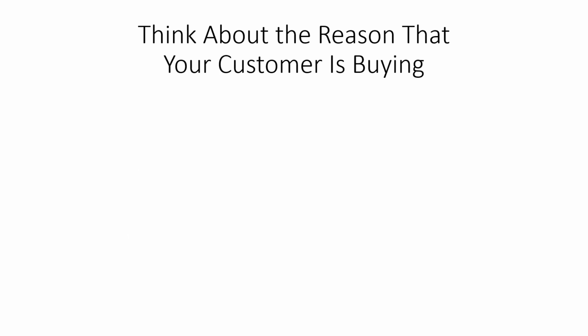Now, one of the things you want to do, and I want to take a step back here on this part of the presentation, because this is part of the thinking process before you start mapping it out, before you start thinking about what it is you're going to be talking about. You've got to think about the reason that your customer is buying. Right now, if you haven't sold anything yet, think about the reasons that your customer is buying, let's say in the marketplace. But if you already have customers that are buying from you, try to get to the reason they're actually buying.